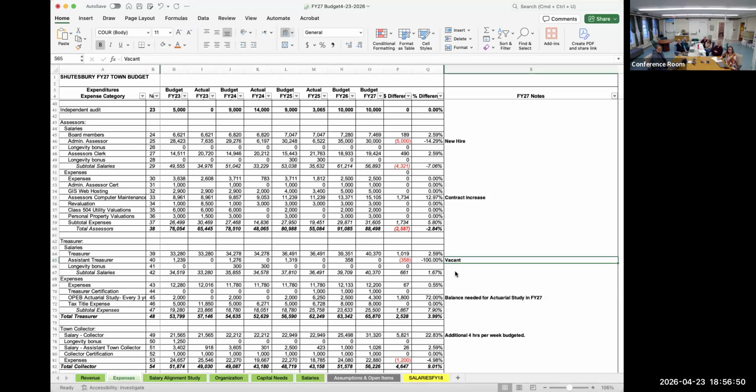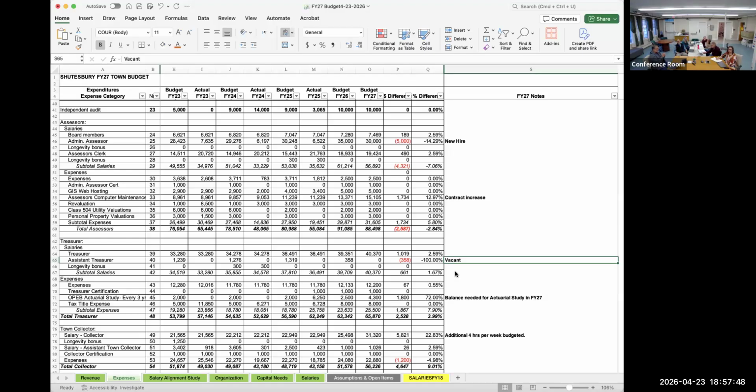That could be not recognizing Ellen's potential role. She might not collect the money, but is it okay to say it's vacant or zero? Based on the actuals, I think we could. But she's going to be out a couple days and he's coming in as assistant collector. You described it as a mutual backup situation, where both are available to back one another up. When she backs him up, can't she get paid out of her own line? Yeah, and if her own line runs over, you transfer. It's a duty each of them has in their existing job description.